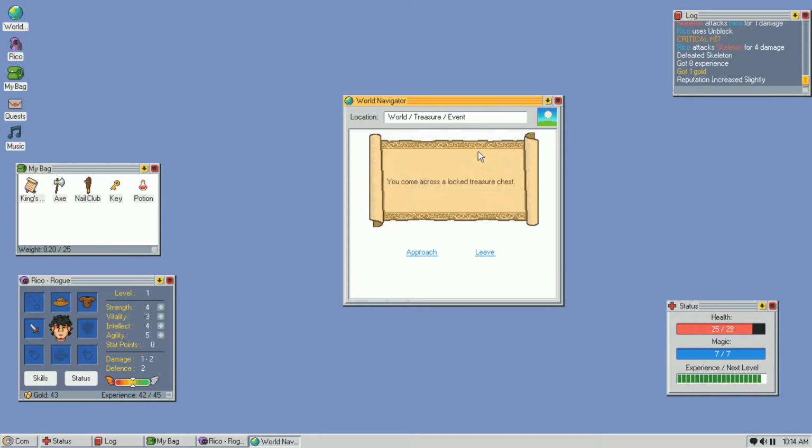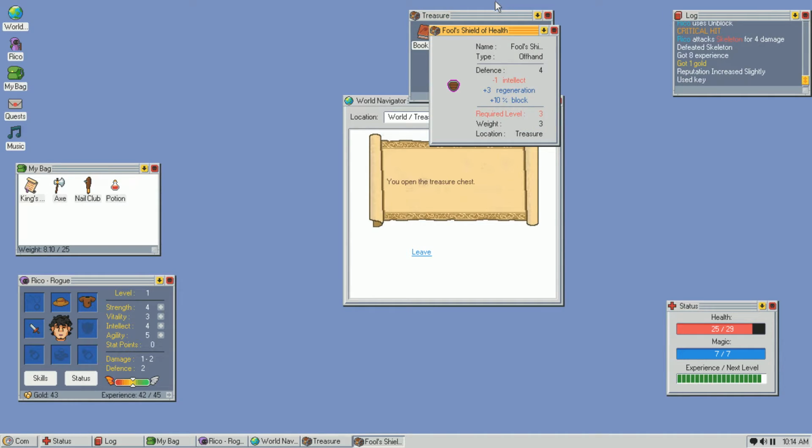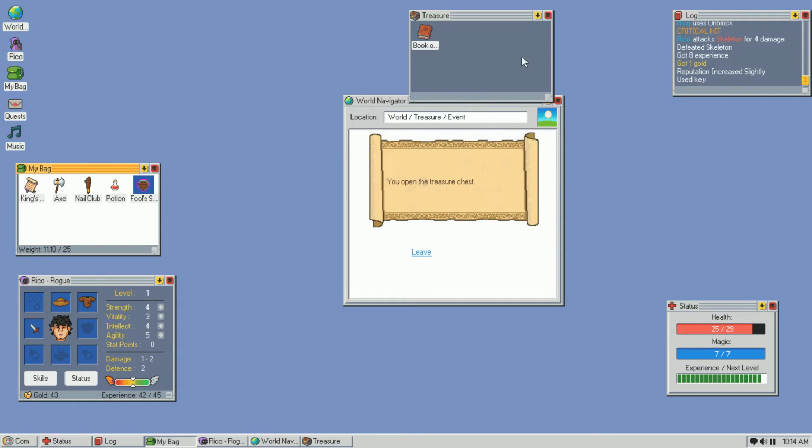You come across a locked treasure chest. Approach. You approach the treasure chest. A lock. It's open. Let's open it. You open the treasure chest. Fool's Shield of Health. The purple aura around it means it has some penalties as well as some bonuses. Let's check. It requires level 3. It lowers your intellect but increases your regeneration. Okay. I'm not a mage, so.